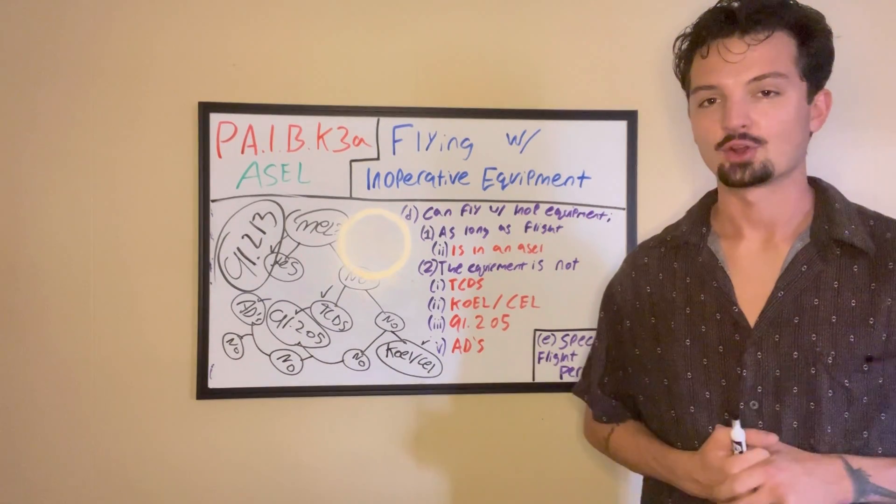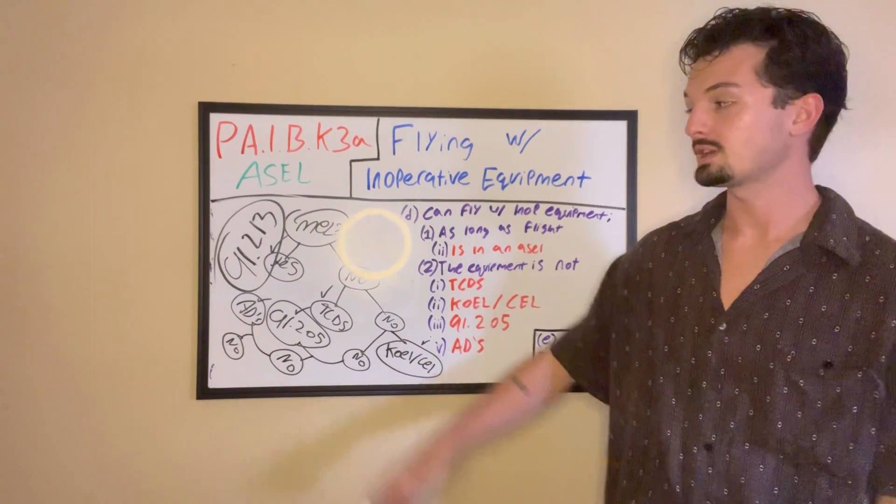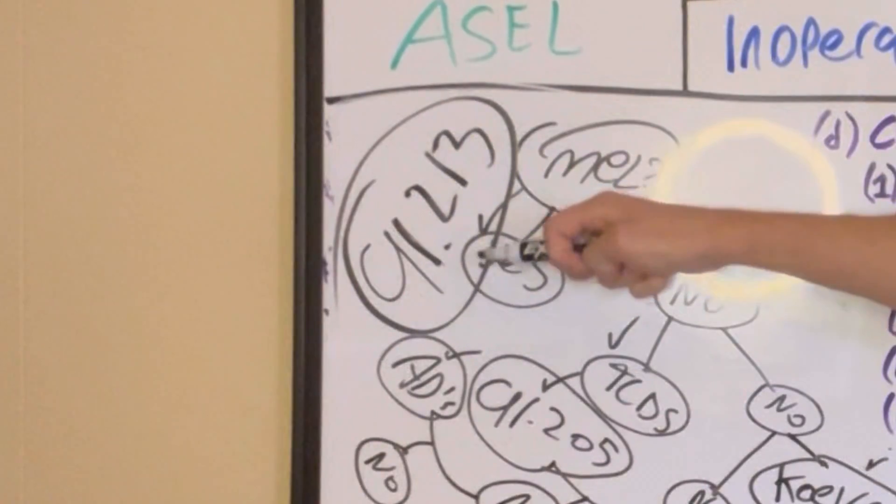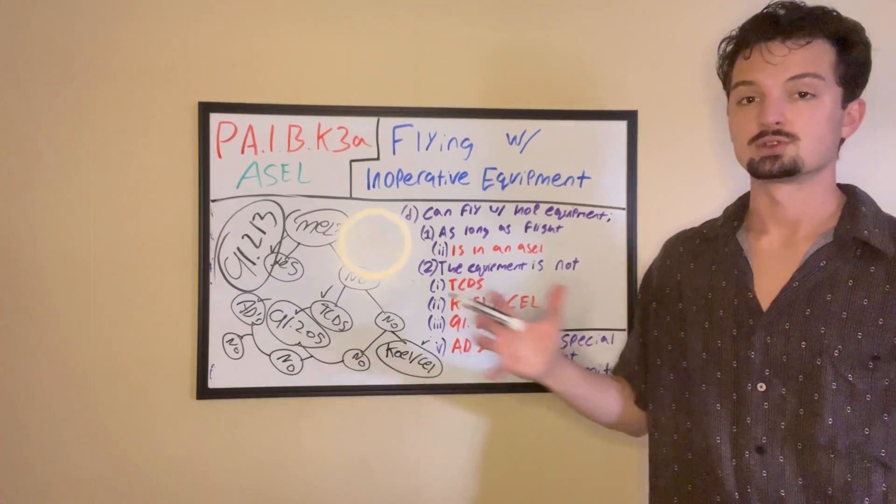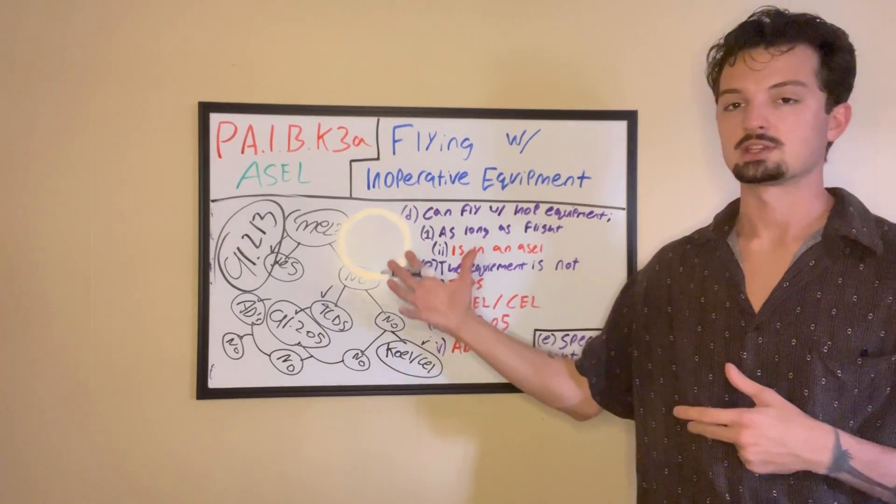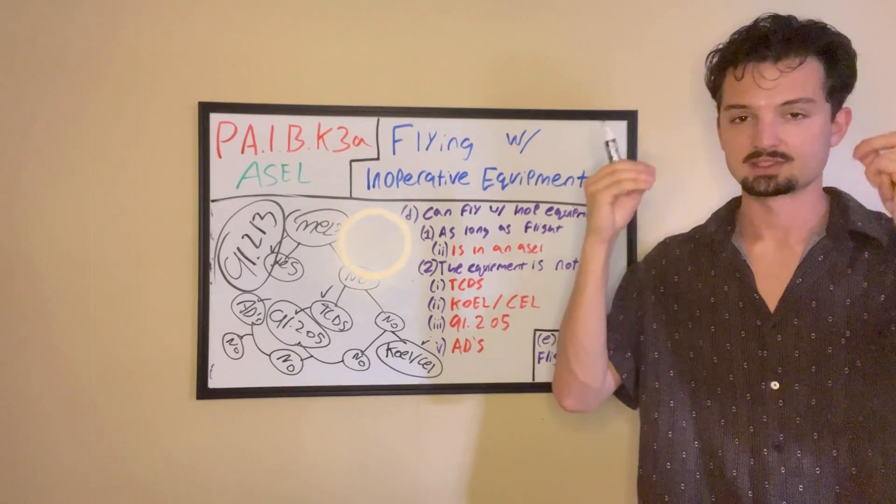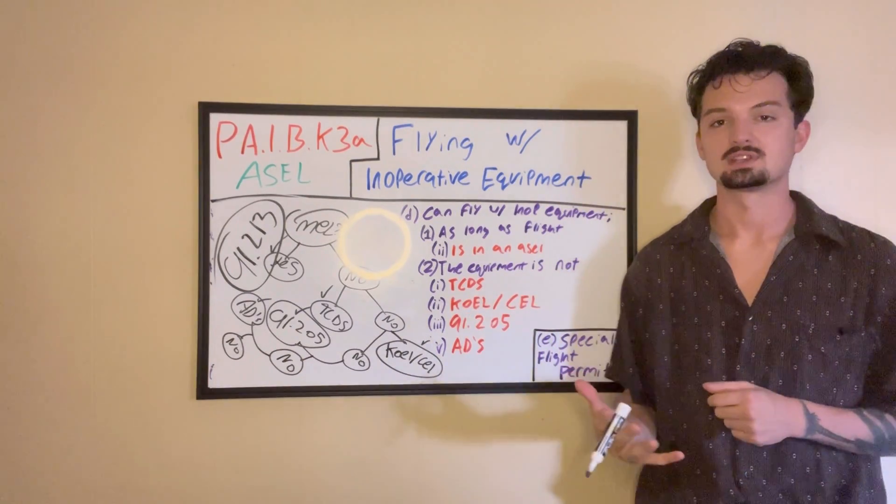If you go through the regulation and just break it down, the actual pieces that you need, the way that we had it listed out, that's the way that I think you should remember it. But, at the end of the day, guys, remember, it is an open book test. So, ultimately, remember 91-213, the regulation. Try and remember as much of this as you can, but remember the regulation. That way, if something of this slips your mind, you can reference it in your checkride.